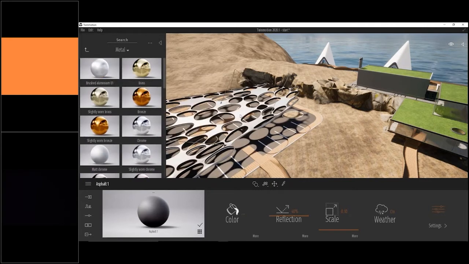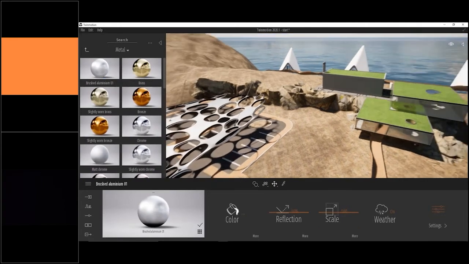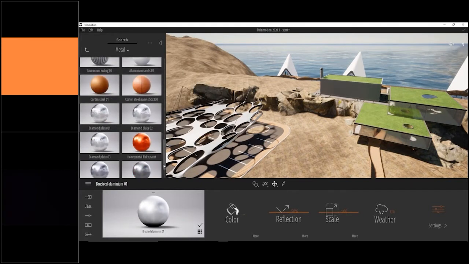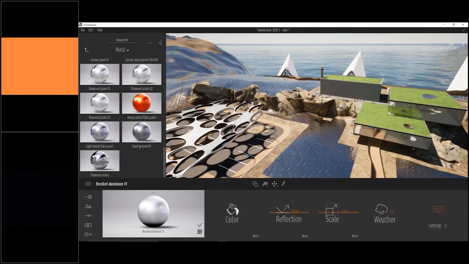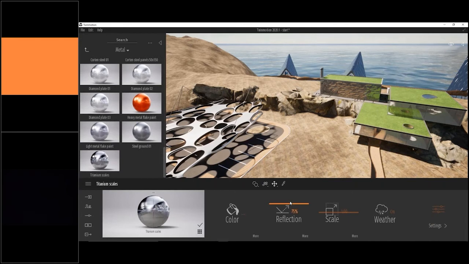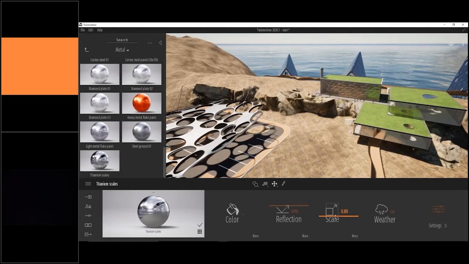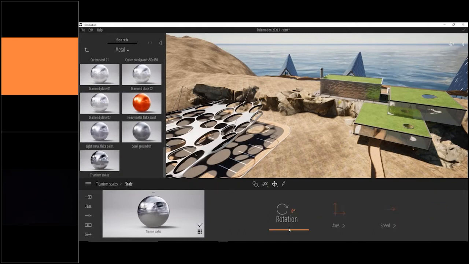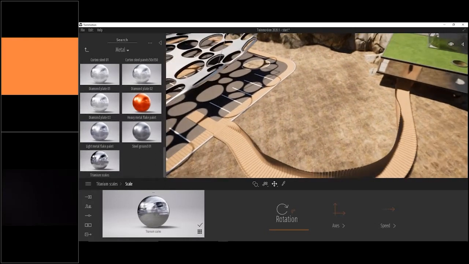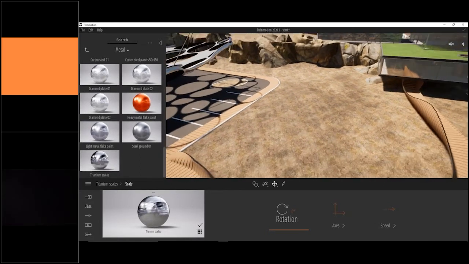I want to put a brushed aluminum on the parking structure. And on the triangular shaped roofs, I'm going to grab a stamped steel or a tiled steel. We'll drop that on the triangular roofs, and we'll use the same material on the facade of this building. Now keep in mind that you can always adjust the attributes for scale and color, and if you click on the More button, you'll get things like rotation and the tiling in both the U and the V direction. So lots of control to modify the out-of-the-box materials. Of course, you can also add your own texture maps to these if necessary.